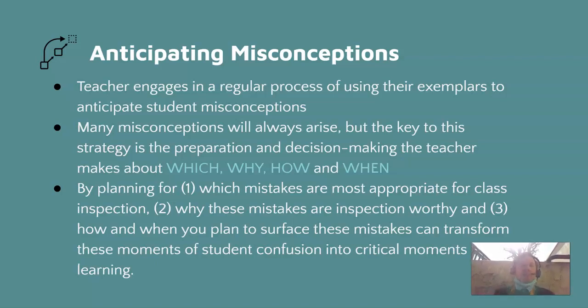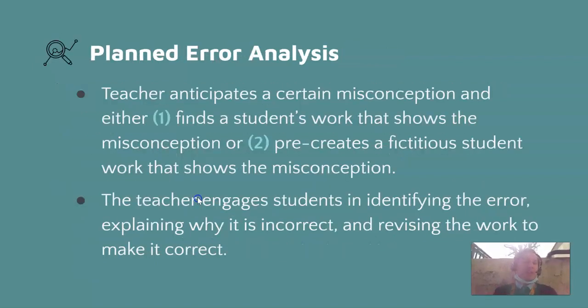This can transform moments of student confusion into critical moments of learning, right? We know student misconceptions are going to happen, but how do we use the exemplars that we created to understand which misconceptions we want to surface, why they're so important, and the perfect timing and strategy or way in which we're going to surface these misconceptions? This can lead to incredibly powerful learning.